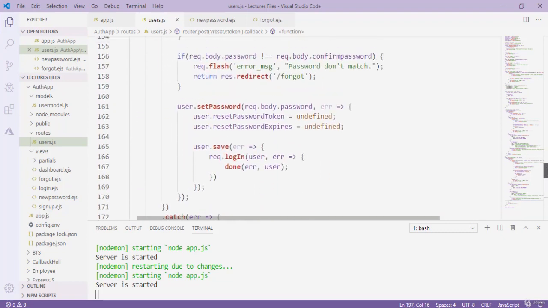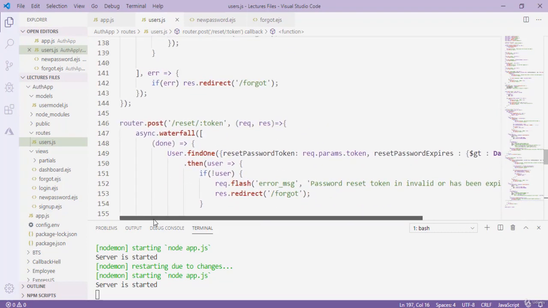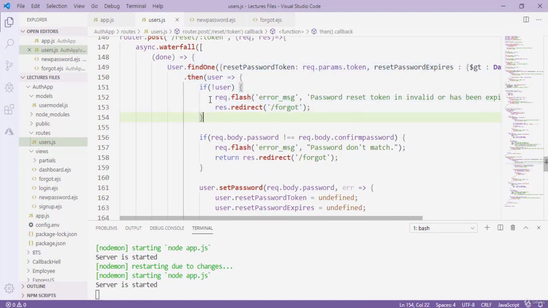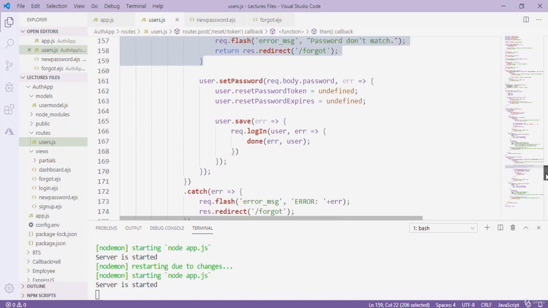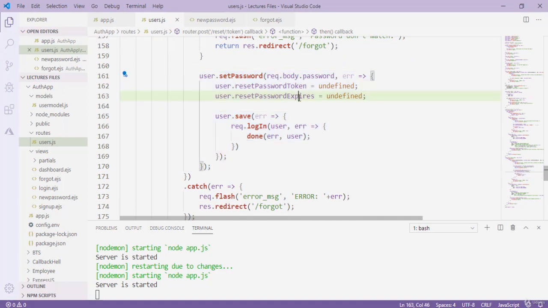So basically we send a post request to this URL that will first of all use the first function that will find the user with that token. If that user doesn't exist, we simply send a message back that the password reset token is invalid or has expired. After that we check in this line that both password fields have the same text. And then we set the password in the database, and you have to make sure that you set the password token and the expiry time variable for that user to undefined, because the user has changed the password and now has no longer access to that token. So make sure that you make it undefined there.